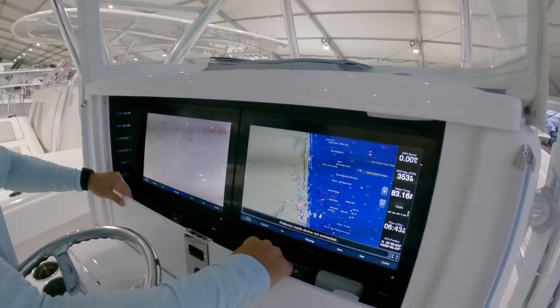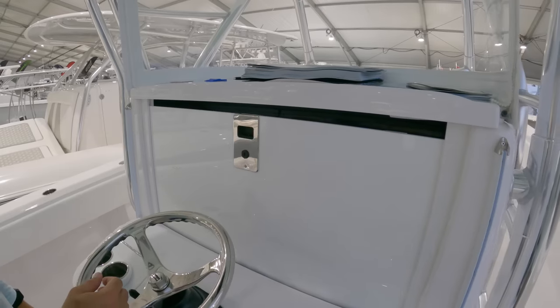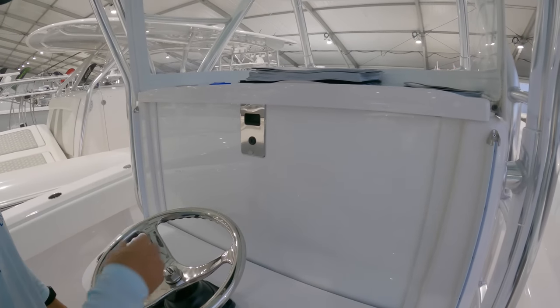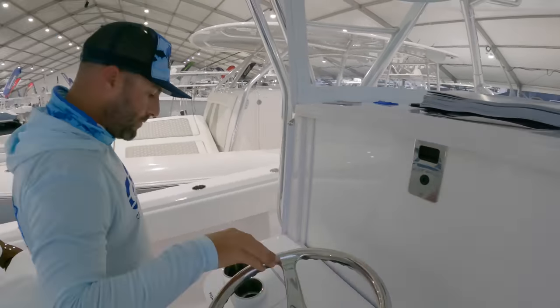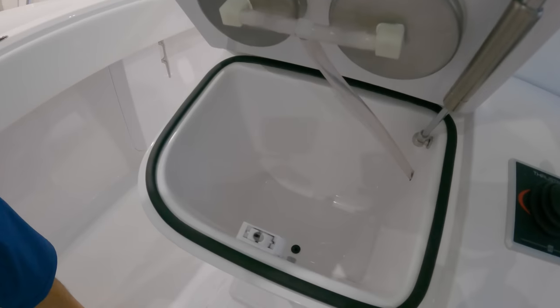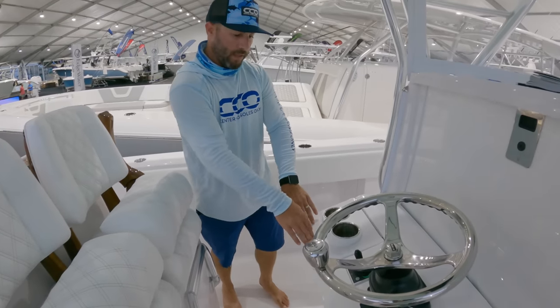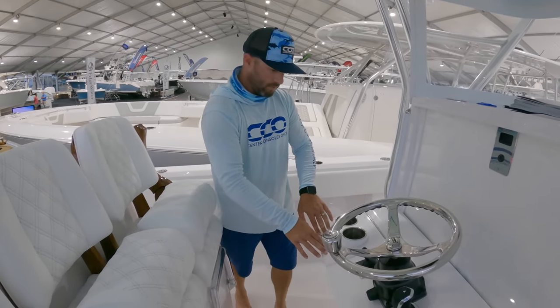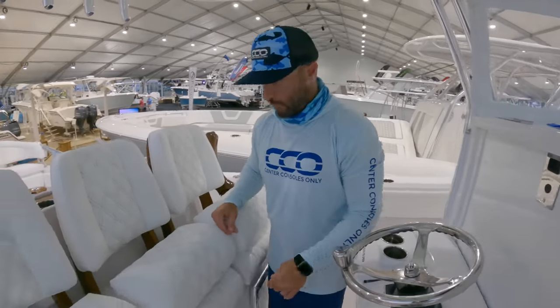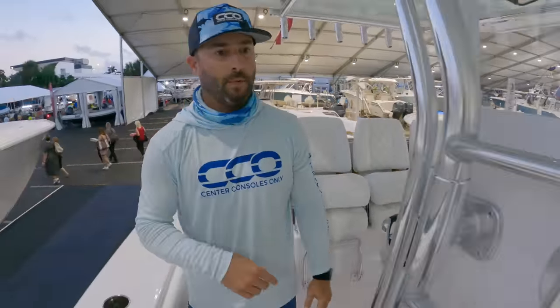And if you are jumping off at a restaurant or leaving the boat overnight over in the Bahamas, raise that up, lock it, good to go. More storage right there. Your wallet, dry goods, things you want to get out of the way. I think I opened that incorrectly. We'll figure that out. So working our way up towards the bow, continue that way.